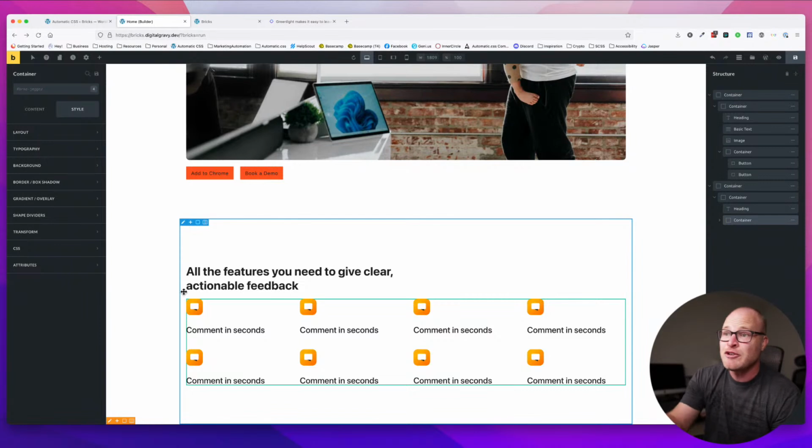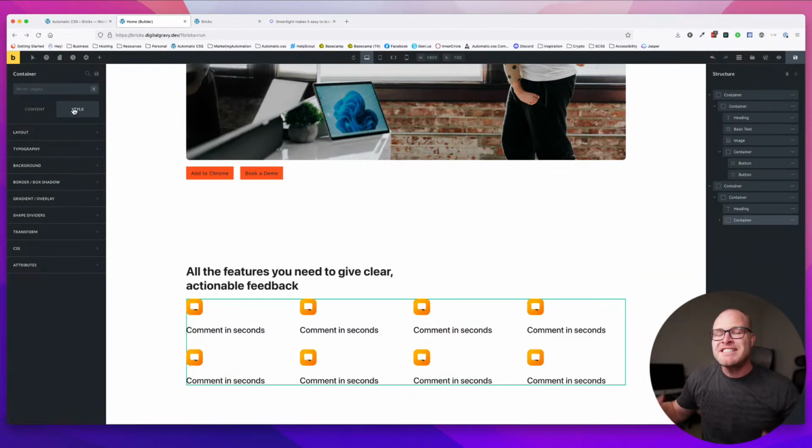Super consistent. And you saw in the beginning when I was just setting up Bricks, it's like, all right, I've got to decide what every H1 value is going to be at every breakpoint. I've got to decide what every H2 value is going to be at every breakpoint, what every H3 value is going to be at every breakpoint. No. Why shouldn't I just install Automatic CSS and my H1 through H6 are already taken care of? They're already responsive.